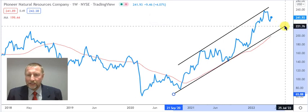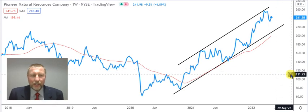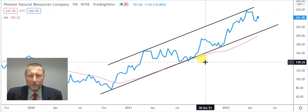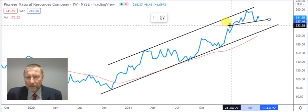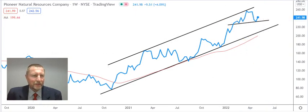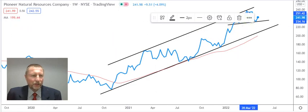We've got an ascending channel. Always remember, when you trade an ascending channel, it's always better to buy when it pulls back to the support line. And where are we? We're in the middle of this ascending channel, so it's not a place to buy. And what I don't like, and we've seen a previous chart today, and I cannot remember the name. Look what I see here. In this ascending channel, I see a beautiful head and shoulder formation. And as I said with that chart, beautiful technical analysis 101.